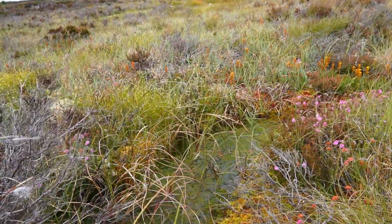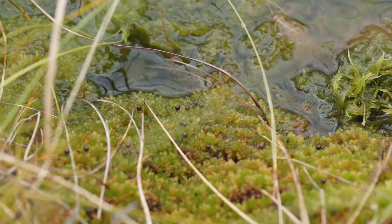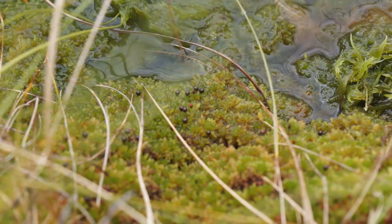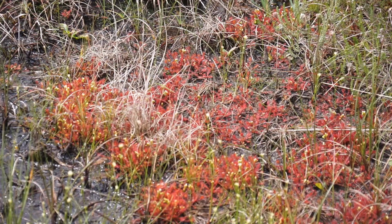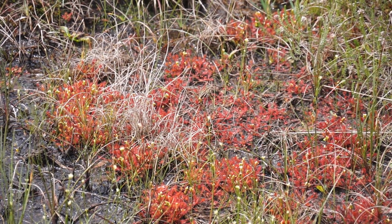So when you go in there much closer in, you'll see that there's one specialised plant, sphagnum moss, and that has evolved to hold 20 times its own weight in water. So it holds all that water in a very small area, which holds nutrients and biological life so other plants can feed on it. Believe it or not, there are plants out there that eat insects.